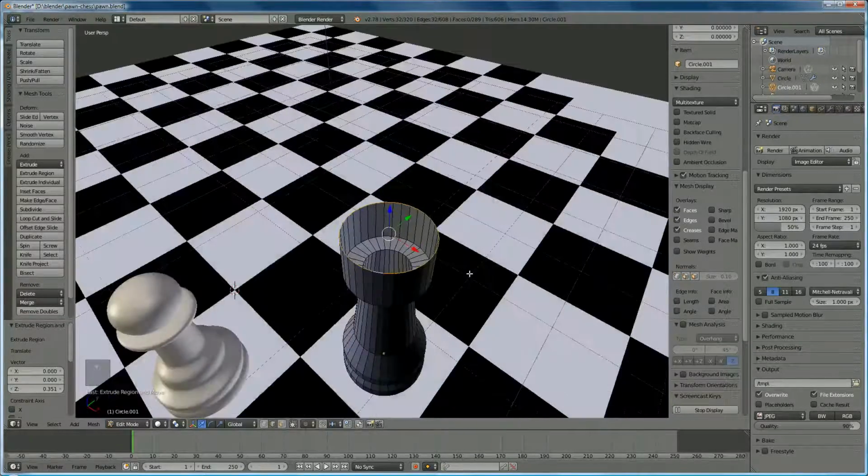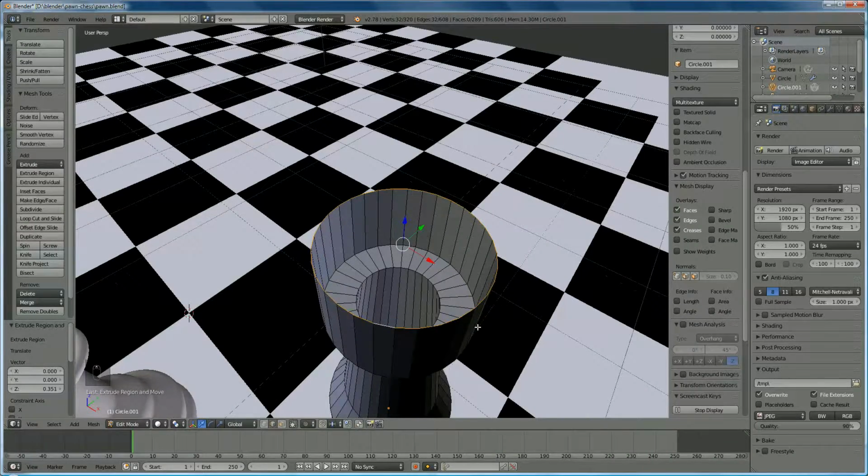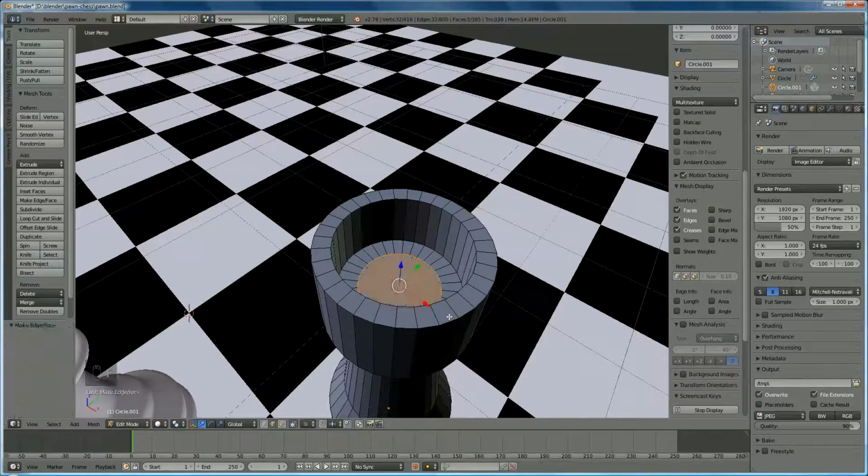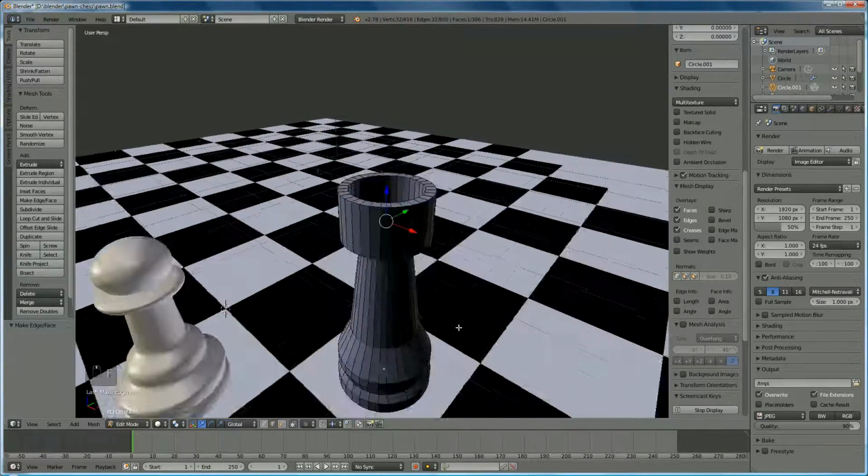That's looking good. Okay, E, S to bring it to the inside like that. Bring it downwards by pressing E, Z downwards like this. And you can press F, but afterwards you get in trouble, so we first press E, S to bring it to the center like this, and now you can press F to close it. So this is your basic form.